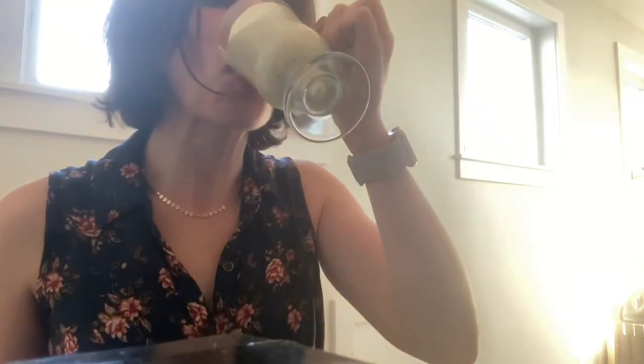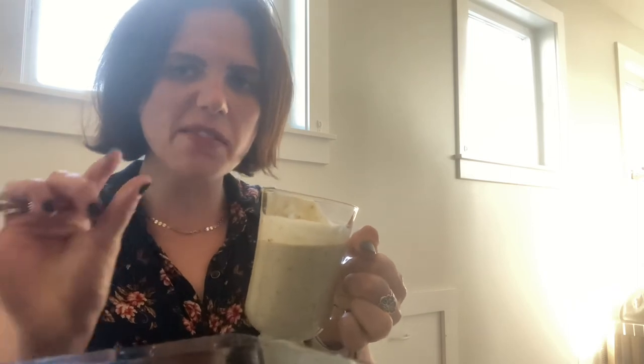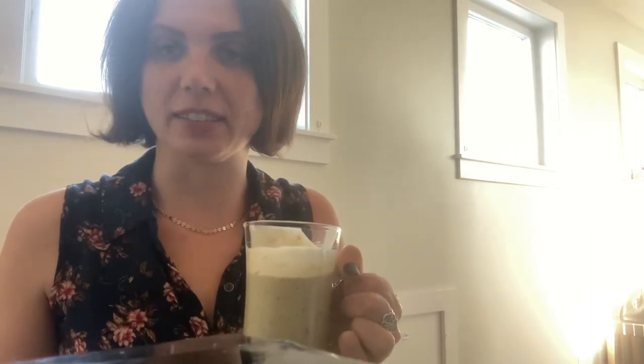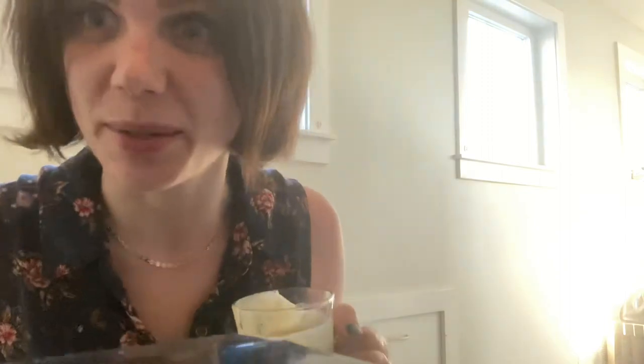Cheers! Coconut and mango are very prominent — very prominent. Oh, that's cold. Bananas are also fairly prominent too; maybe there's a little too much banana. I guess the carrot tops just add like a little hint of carrot to it. I mean, it's good — you just can't really taste the carrot tops. Well, I guess if you don't like greens, this is the smoothie for you, because you get your greens but you don't taste it. Thank you for joining me today, y'all — probably one of you watched this. Peace!